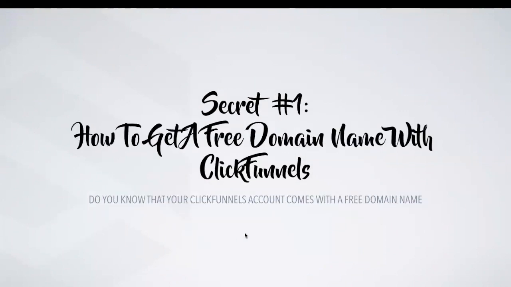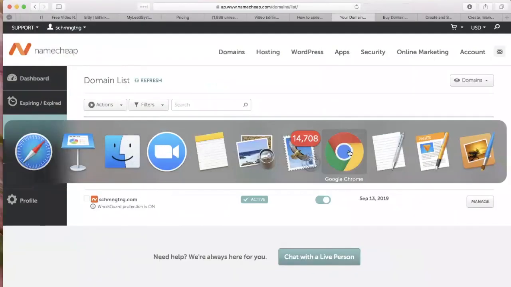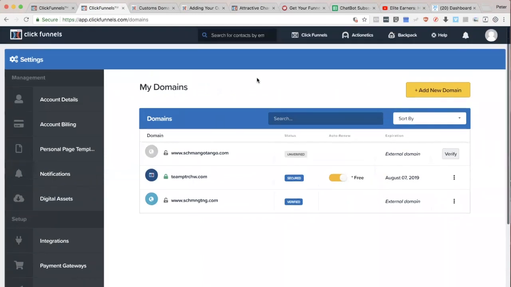The first secret again is how to get a free domain name with ClickFunnels. Now, let me just exit from here and go into my ClickFunnels account. Okay, in your ClickFunnels account, I do believe that once we have started paying the subscription, what comes with your ClickFunnels account is the ability to get a custom domain name registered for free for the first year.